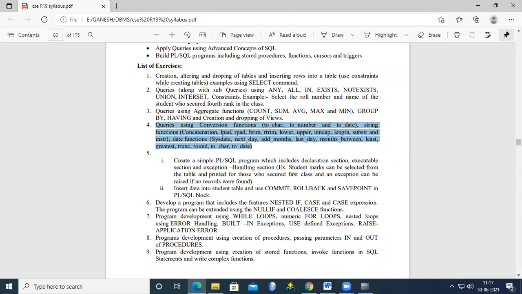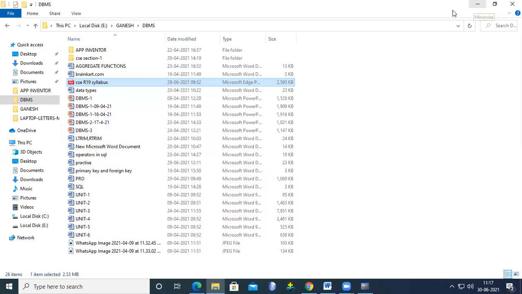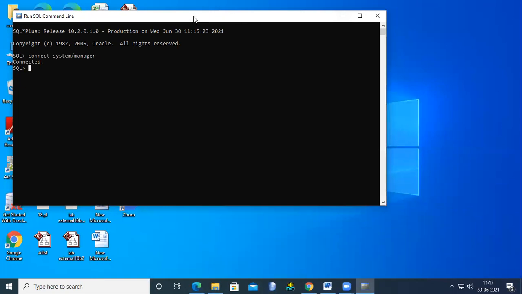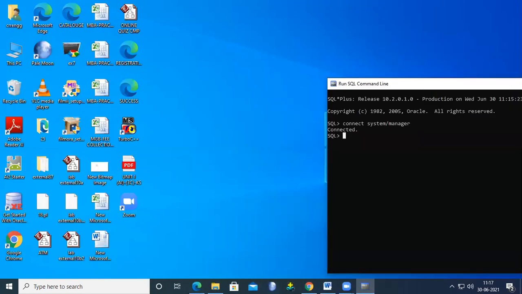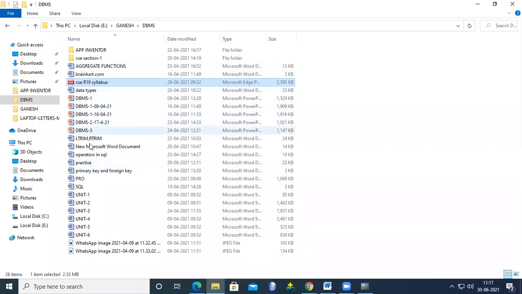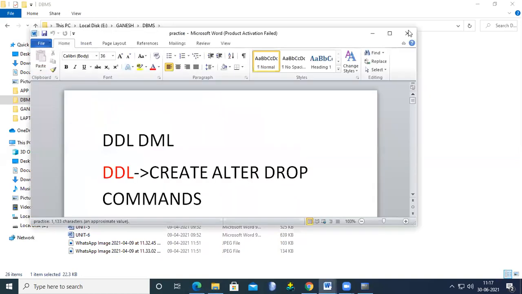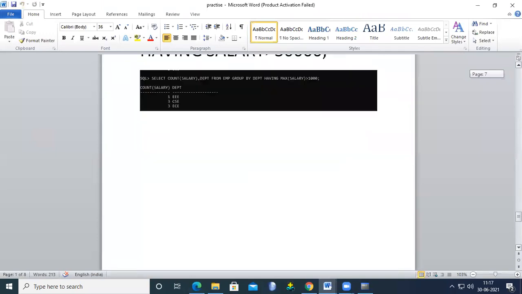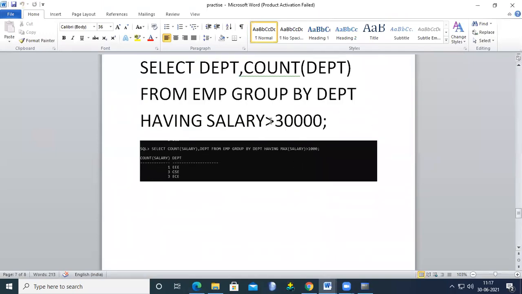In the last class we also discussed one thing, that is views. Again I try to discuss views. Before going to this, I shared this notepad with you in the group.